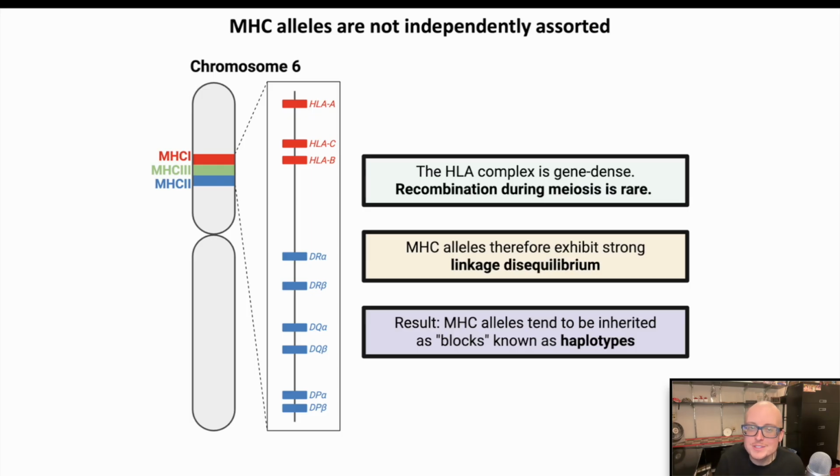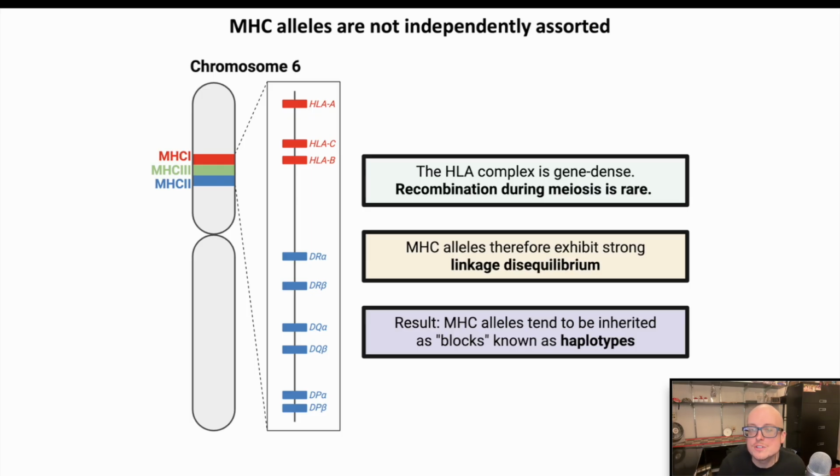And we're not going to go into the details of that in this video. If that's not something you're familiar with, I encourage you to look it up, and it may make some of what we discuss in this video a bit easier to digest. But we're just going to start there by saying that meiotic recombination is incredibly rare within the HLA complex because recombination is discouraged in regions that are dense with coding genes, because if you were recombining through those coding genes, that would be maladaptive. You would be losing those genes in essence.